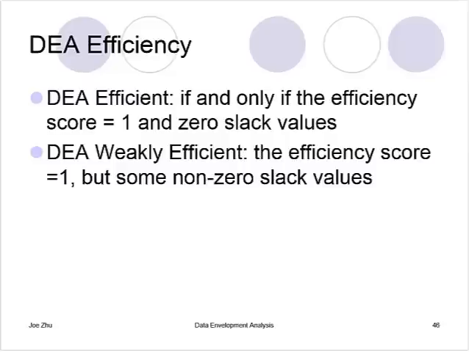The key thing here is DEA efficiency — there are two concepts. One is called DEA efficient: you are DEA efficient if and only if the efficiency score is 1 and all the slack values are 0. Now, what if the efficiency score is 1 but some slacks are not equal to 0? For example, DMU 4 in the previous example — in that case, you have what is called weakly efficient. The difference is that all DMUs are on the frontier, but weakly efficient DMUs will have slacks. In the DEA literature, sometimes people use the term 'efficient' loosely — it can mean the efficiency score equals 1, or it can mean both the score equals 1 and all slacks are 0.